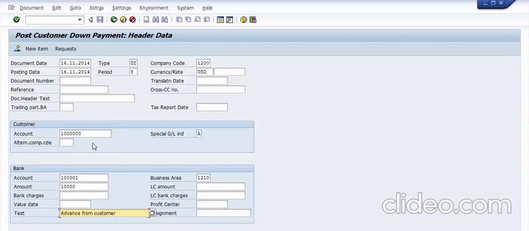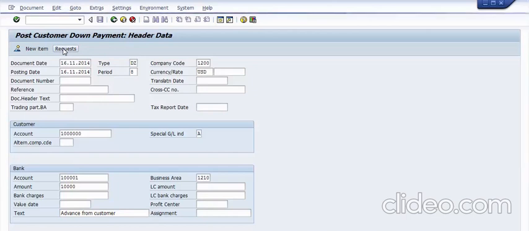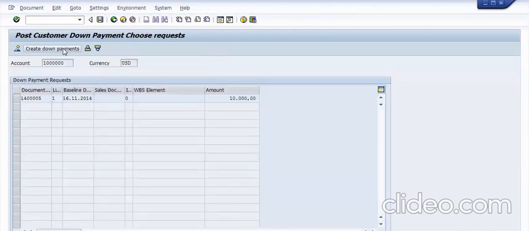But now we have not yet selected the request. We need to select the request by which the down payment has been made. So we can go to this request on the header. Click onto this request, and it will take you to the screen where there is only one request lying as of now. There could be multiple requests lying from different customers, or from the same customer, multiple down payment requests with different amounts against different sales orders or bills. So you need to select this particular line against which you want to receive the down payment.